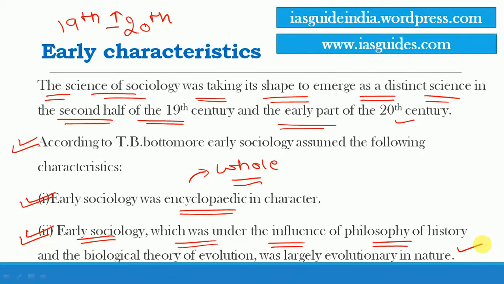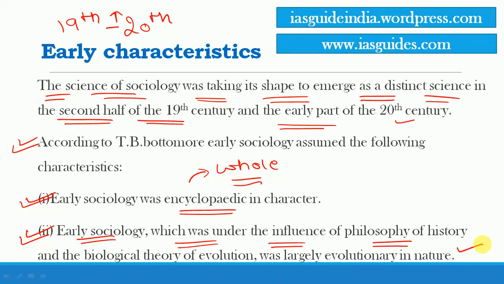Okay, the point to be noted here is that early sociology was influenced by philosophy. Earlier to sociology, philosophy was there; the sociology subject was not there. Philosophy was transformed into sociology. That is known as the evolutionary approach. First philosophy came, and after philosophy the sub-branch of philosophy transformed itself into sociology due to the biological theory of evolution. That is known as evolutionary in nature. So early sociology is evolutionary in nature, which came from philosophy, which followed the biological theory of evolution.